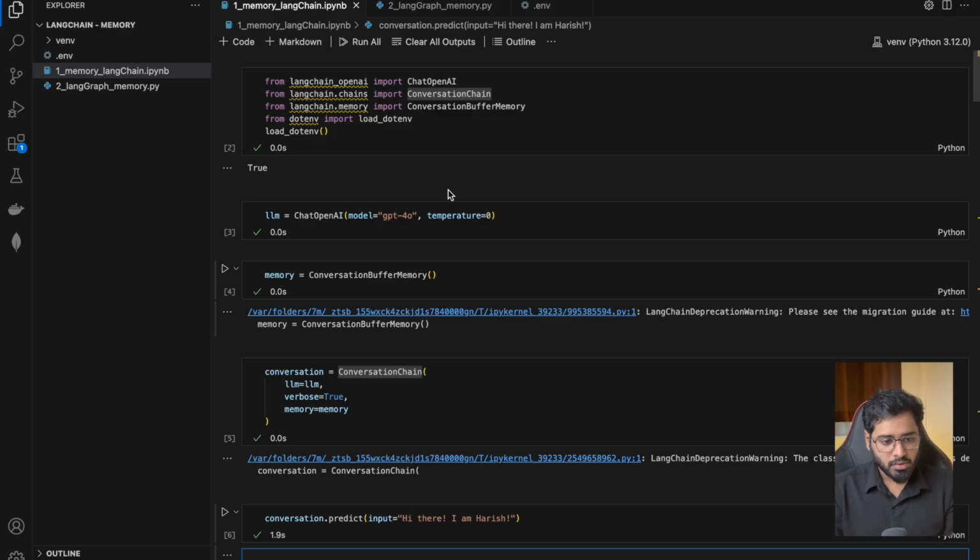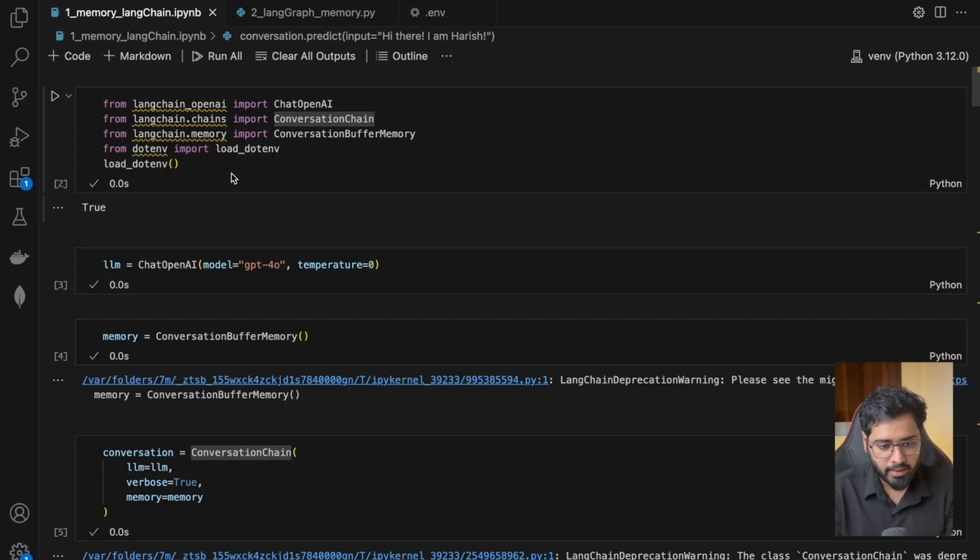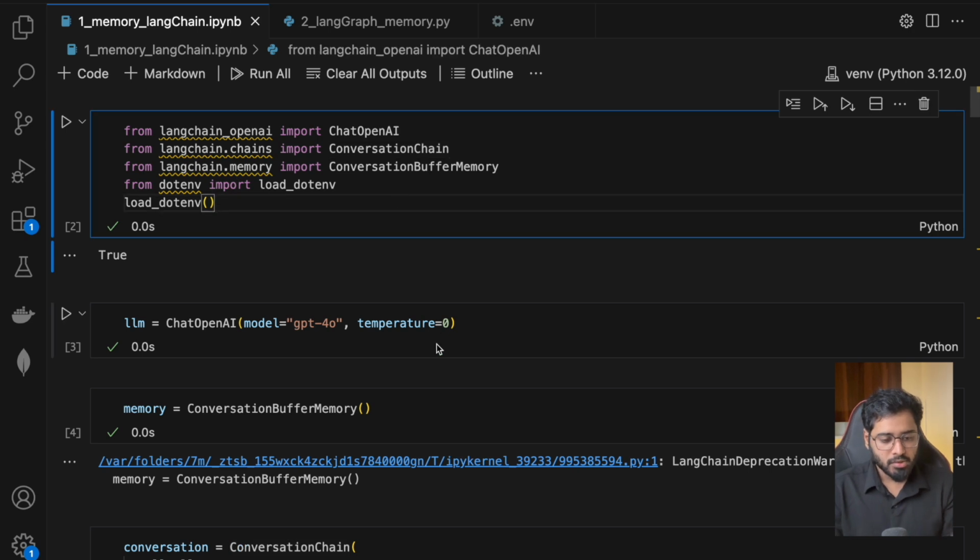As you can see, I've already prepared the code for you guys. Let me just remove this and zoom in a little bit. All that I've done is, I'm using the ChatOpenAI chat model, but you can definitely go for Gemini, guys. If you don't have the money, or you don't want to pay that $5 to OpenAI, you can go for Grok, you can go for Gemini.